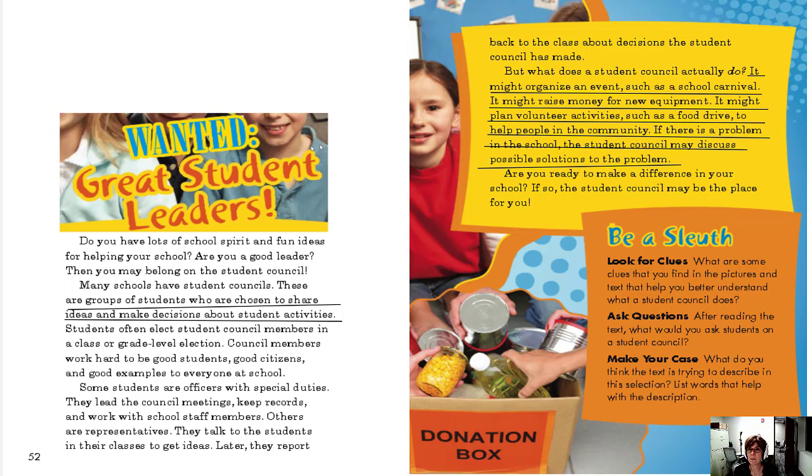And you'll see on this second page that I have almost the whole paragraph underlined because all of that is telling the important work of what a student council does. It organizes activities that will get money for the school to buy things it needs. It might work with the community to have a food drive. So all of those clues help us to know that student councils are important.